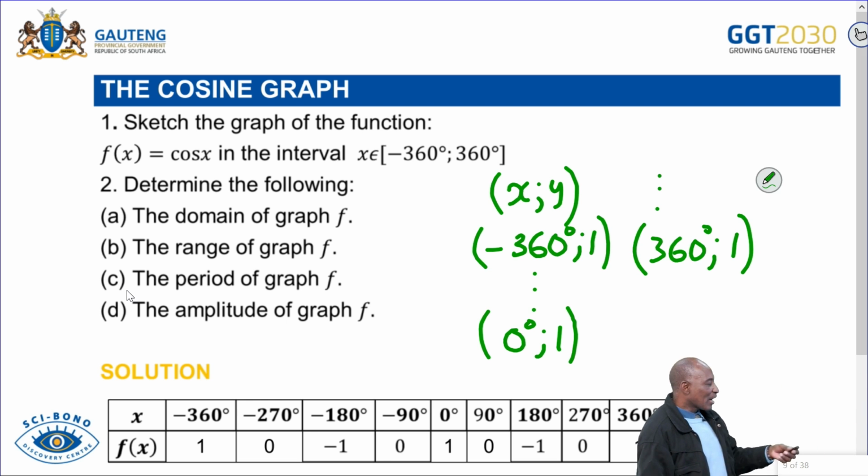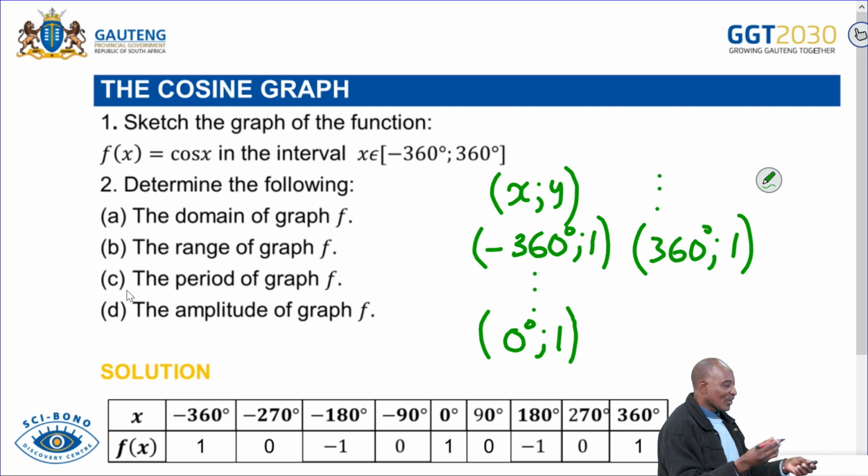If you look at both ends, they are sharing the same value. It's 1, 1, 0, 0, negative 1, negative 1, 0, 0, then 1. That's the pattern that I'm also picking up. Must get used to this also.